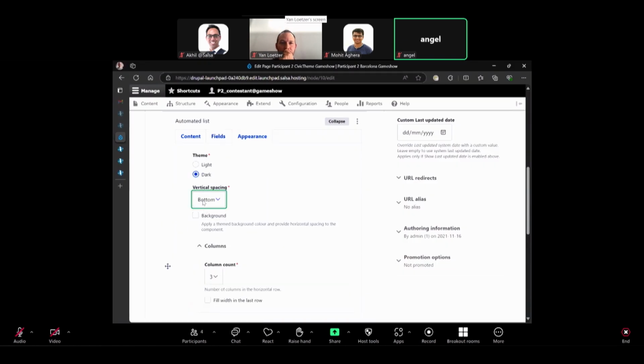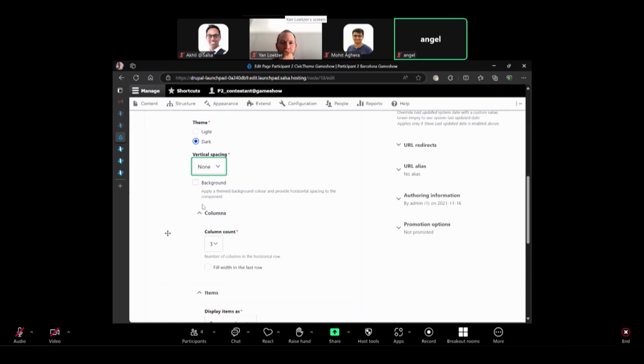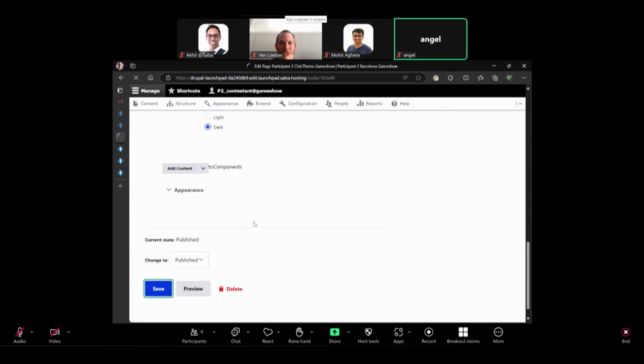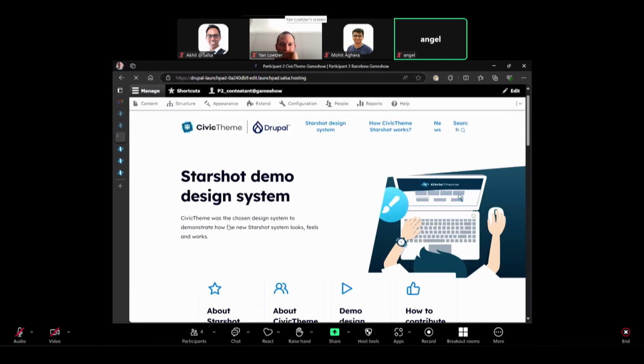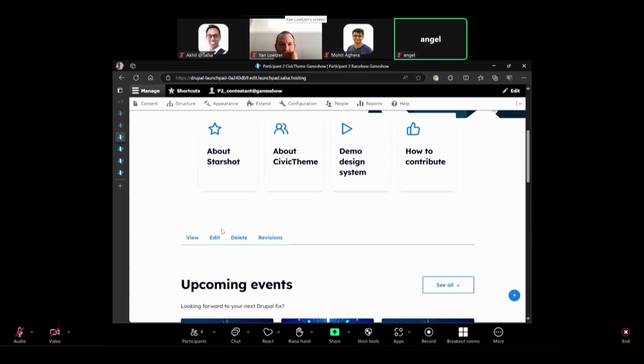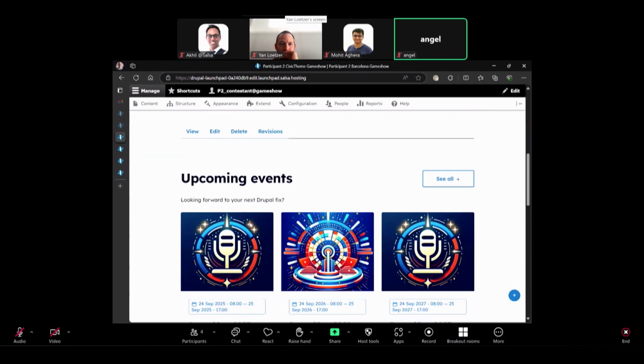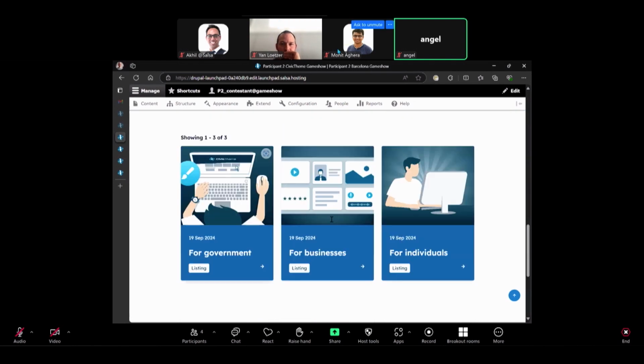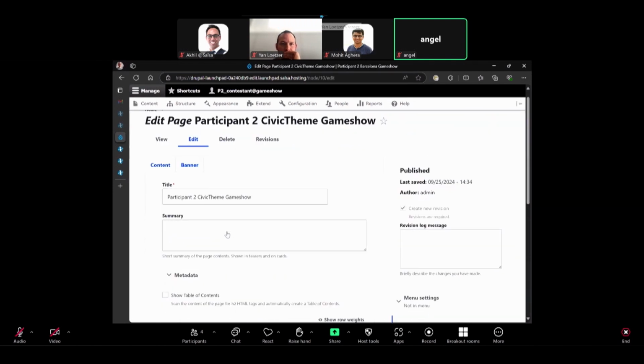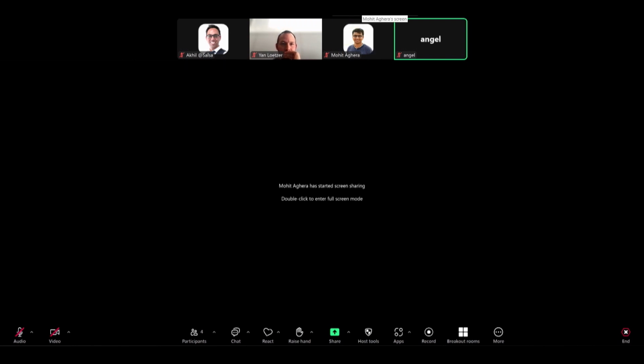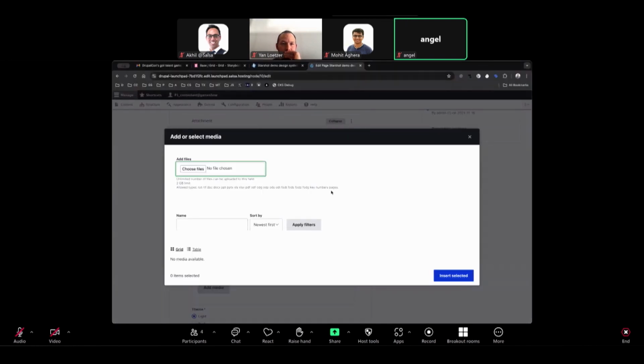There's another one working with the appearance of the component. We've got adjustment sizes there for top, bottom and both. Just depends on how much space you need. Okay, events, so the event cards are out of the box as well. I'll look at Mohit again. So adding media from the media library.